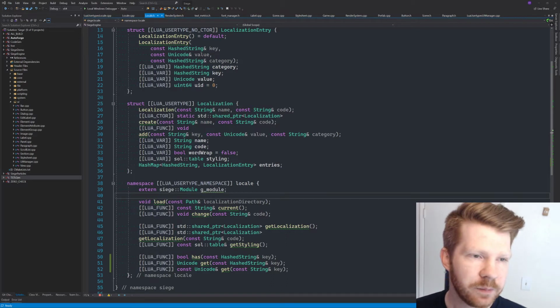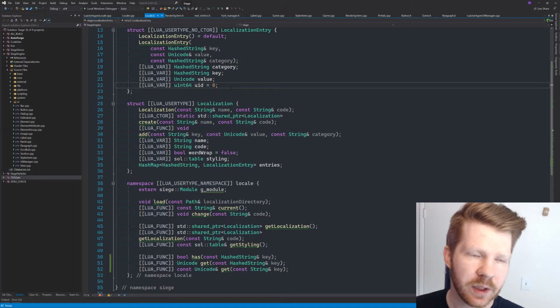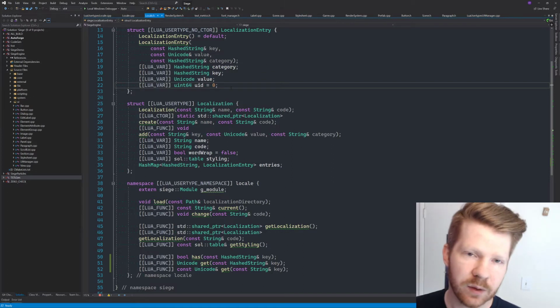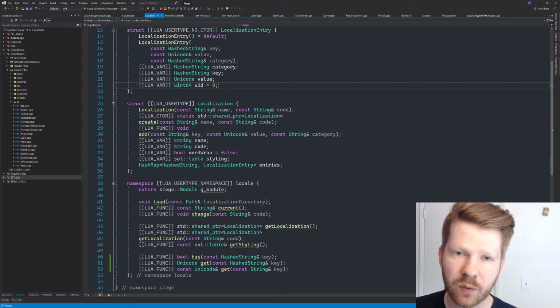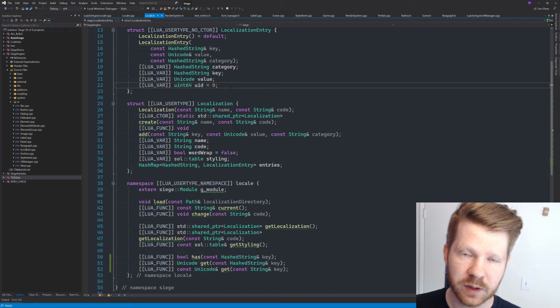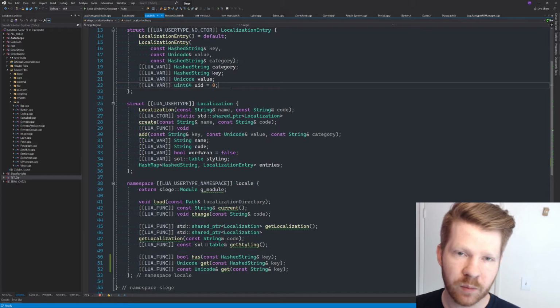it looks like. So, the most important thing is that we have some entry that represents like a key to some text. So, whenever we have any sort of text in the game, we need to always be using the localization key. So that might look something like inventory title, which could be the title of the inventory dialog. And whenever that gets localized or translated to another language, we need to make sure that that is actually displayed in the game properly.